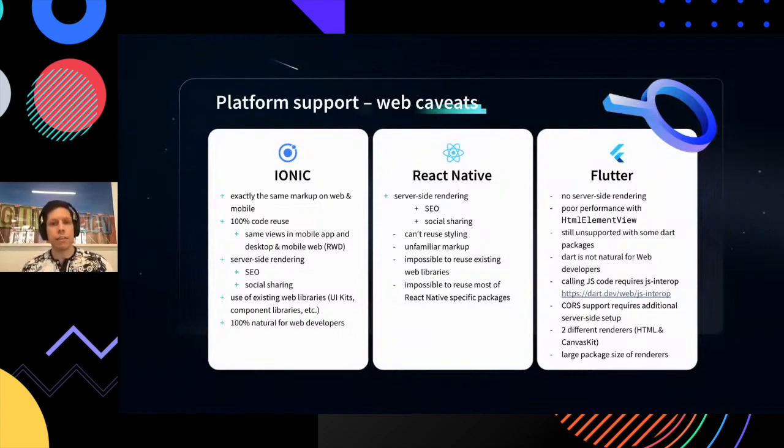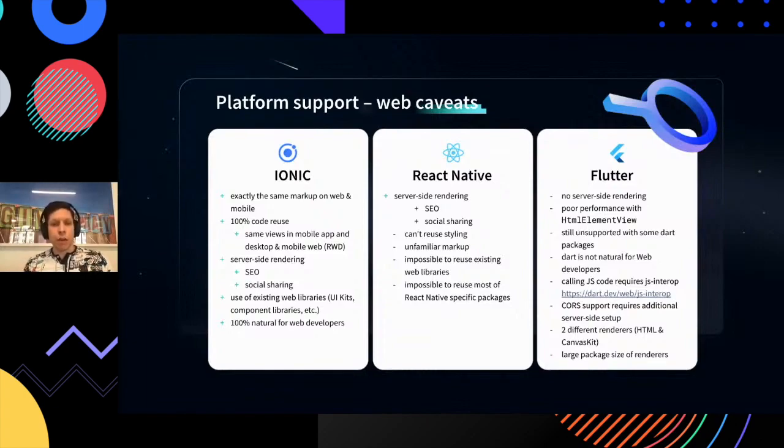You'll notice that for Ionic, the web is actually an equal citizen to the mobile platform. It's 100% based on web technologies, as I already mentioned. You have full code reuse across platforms. You can basically have the same views on the mobile and the web. Use responsive web design to size that and scale that nicely across different screen sizes. You can also render pretty easily, just like you would with Angular, React, and Vue. And this is something that I'll show you in the demos in a couple of minutes.